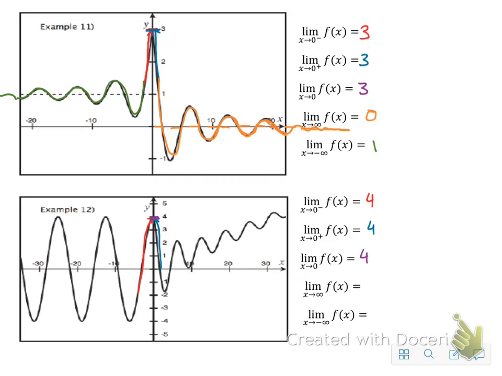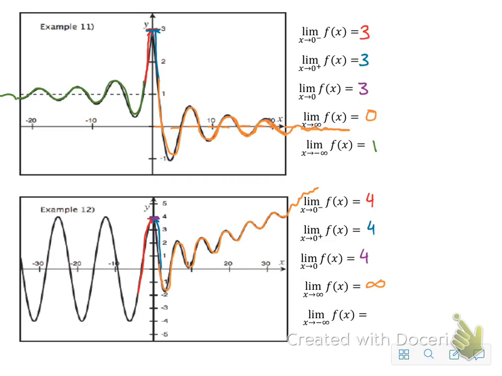Now, if you look at this, the limit as x approaches infinity, so it's going up and then back down, and up and then back down, and it keeps going up and then up and then up. Okay, so it will get closer and closer together, but because it's going up forever as it gets closer and closer together, it's actually going to infinity because the y value will keep getting bigger and bigger and bigger.